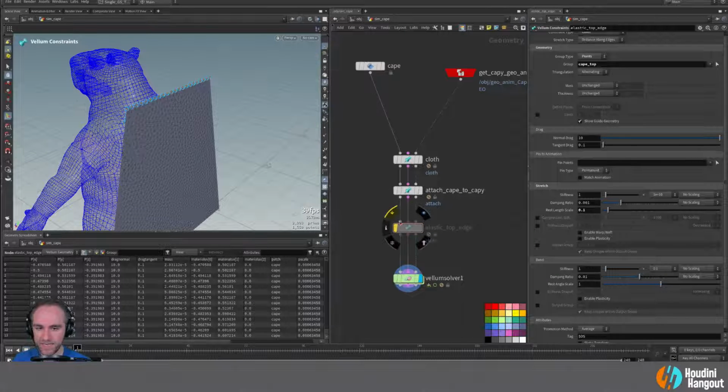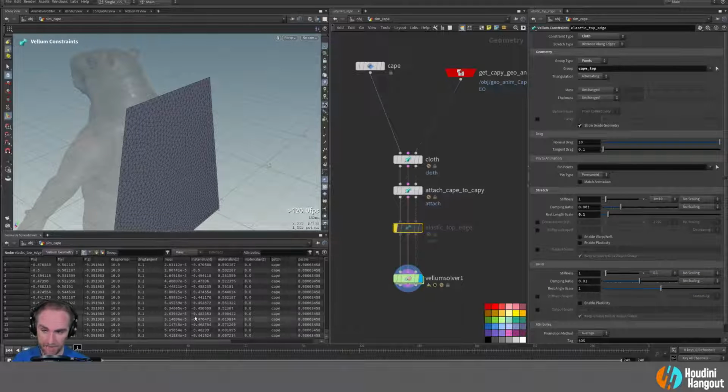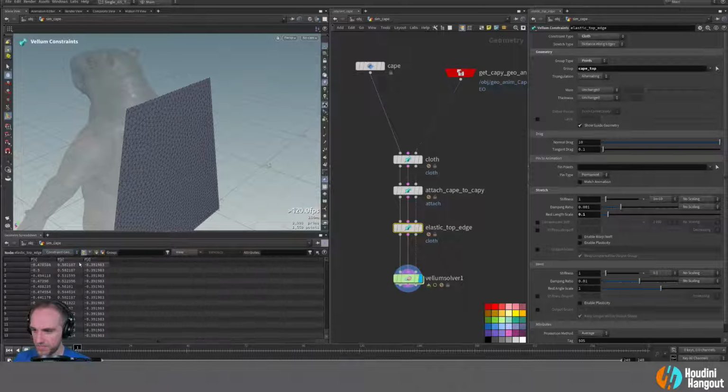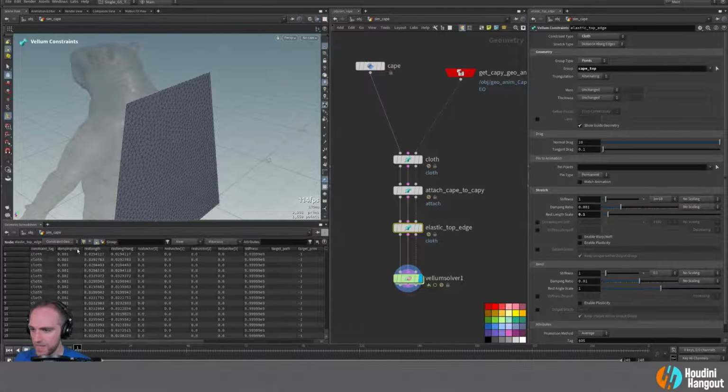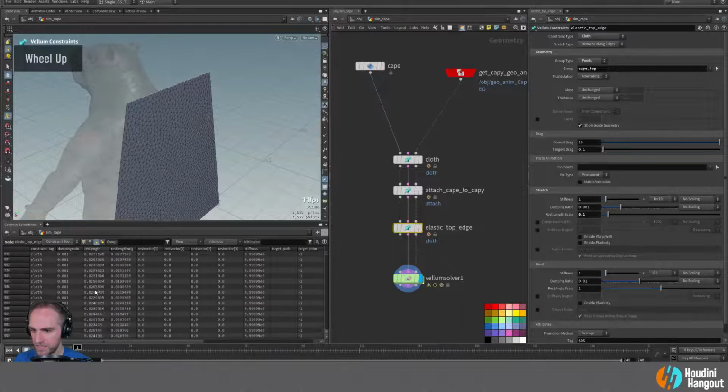Now in this case, if we did the elastic top edge first, I guess that would be bad, because let me look at the constraint geometry here, because I'm pretty sure what's happening. So we're adjusting these constraints, right? And if we were to turn this on or off based on if they're in the cape top, let's see here. How are we going to see that?